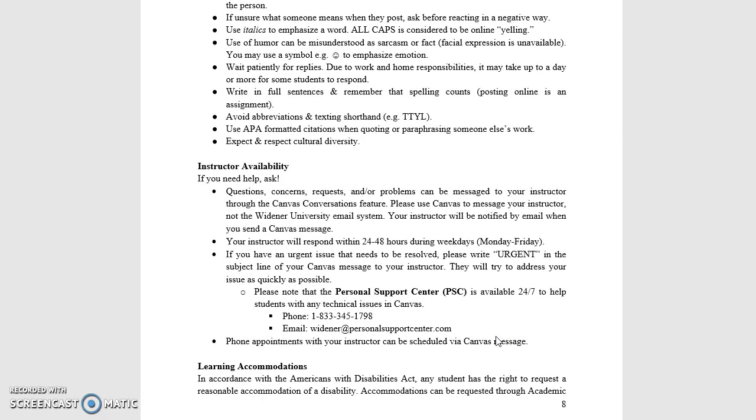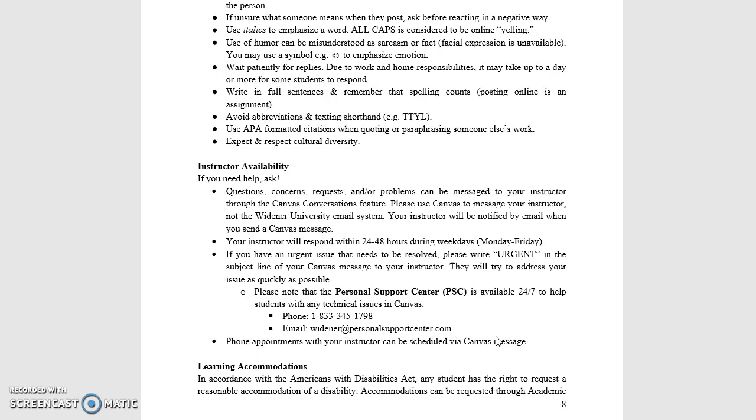In terms of instructor availability, please, again, feel free to view the About Your Instructor section in the course modules. You will find my background and contact information. Messaging through Canvas is best, though you will find my email and phone number there if needed as well. Again, I will respond within 48 hours to any message, though the best times to reach me are between Friday and Monday, so essentially the weekends.